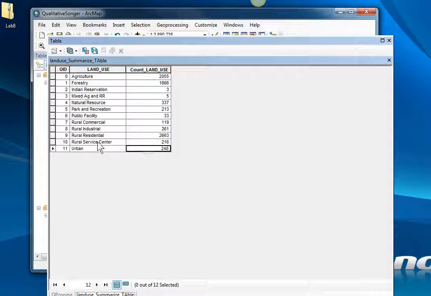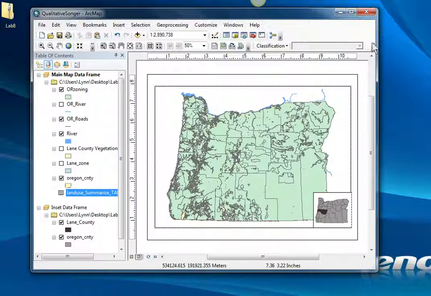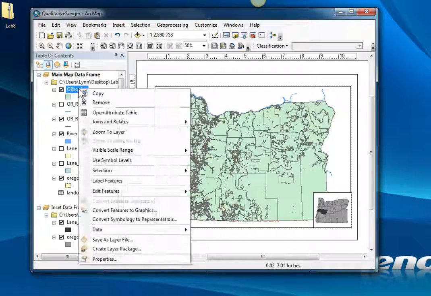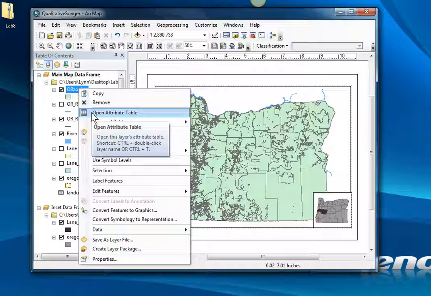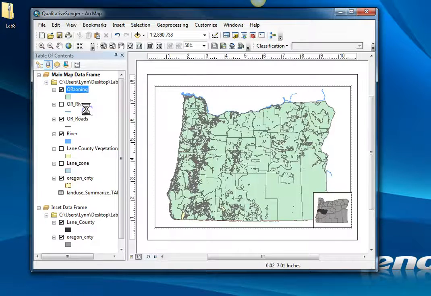So it tells me how many polygons there are in each of those fields. Another thing I can do with that summarized table, let me go ahead and open Oregon zoning again. And you're going to do this with the Lane zoning, not the Oregon zoning.